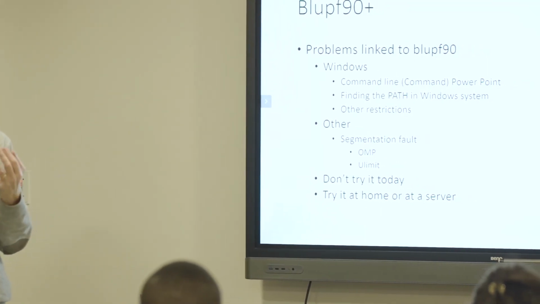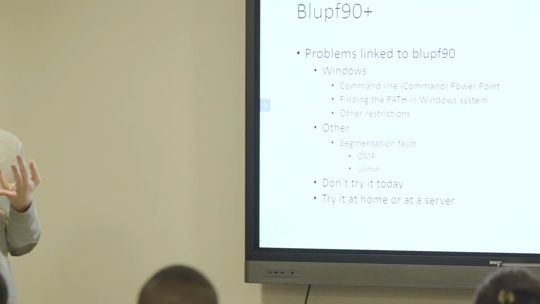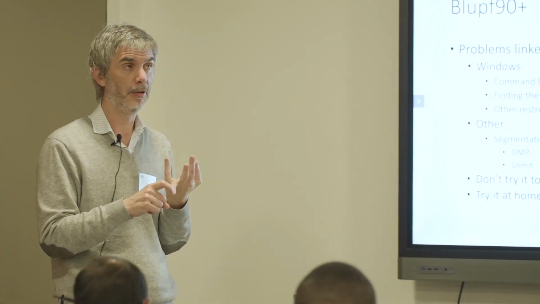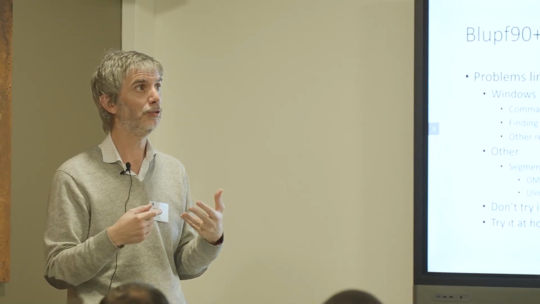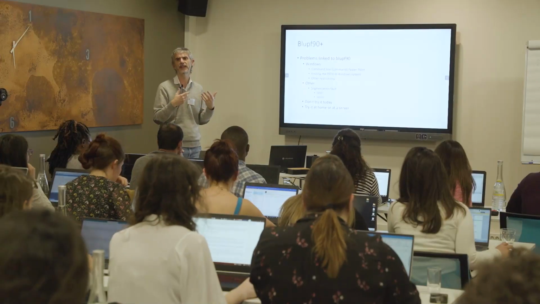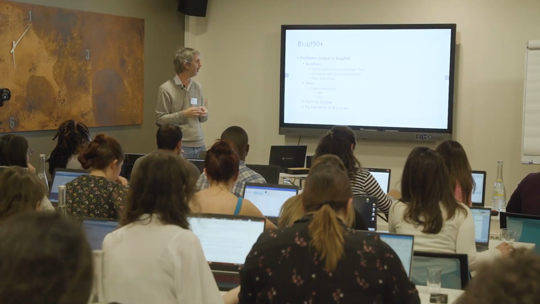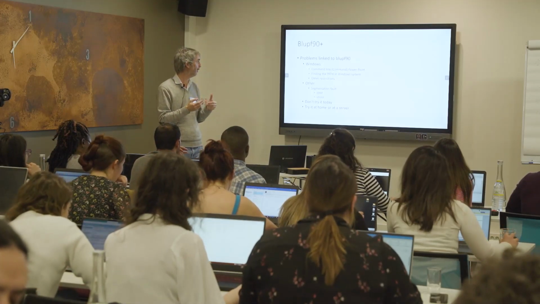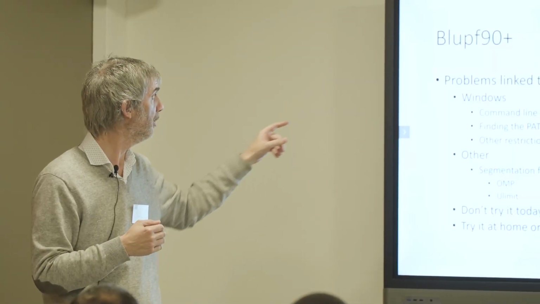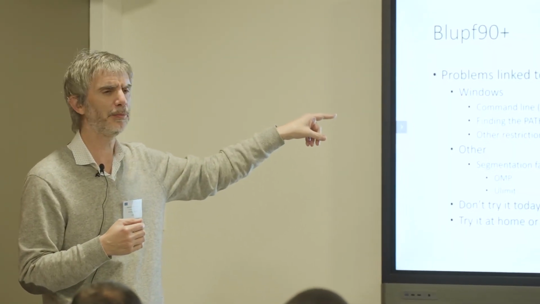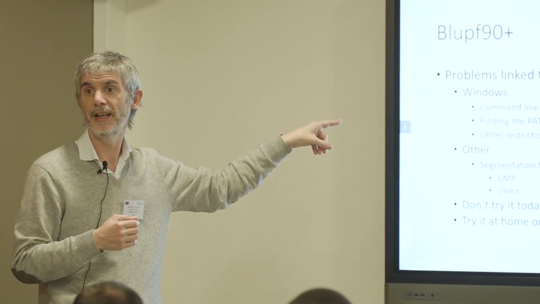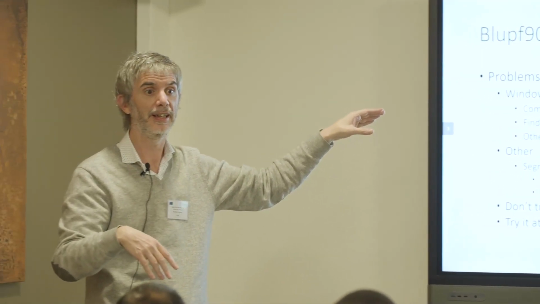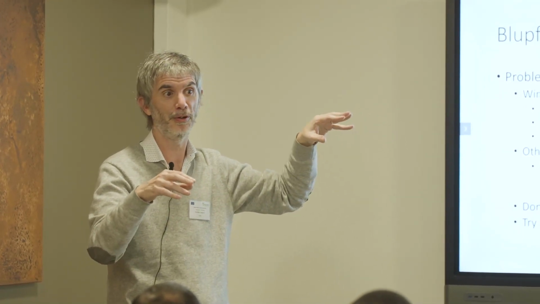So the first problem is that Mac and Linux users usually don't have problems or have fewer problems because there is a natural way to enter the command line, and it is a Unix-like command line, so it's easier to understand. In Windows, it's more complicated. First, because there is the command line, and I put the PowerPoint, but it's not the PowerPoint, it's the PowerShell. And I don't have any clue how this PowerShell works, but from the few things I've seen, it does things that you don't want it to do.